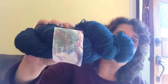And oh, I forgot to show you that, didn't I? Well, I guess now's as good a time as any. I did buy a skein of their sock yarn, Heritage, which was discounted 25%, and which meant it was $9 and then 25% off. $9, and it's so soft. It is 100 grams, 437 yards, and it is made in China. 75% superwash merino and 25% nylon.